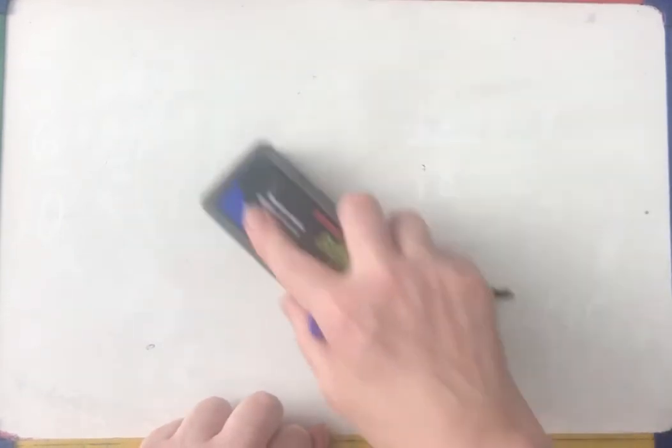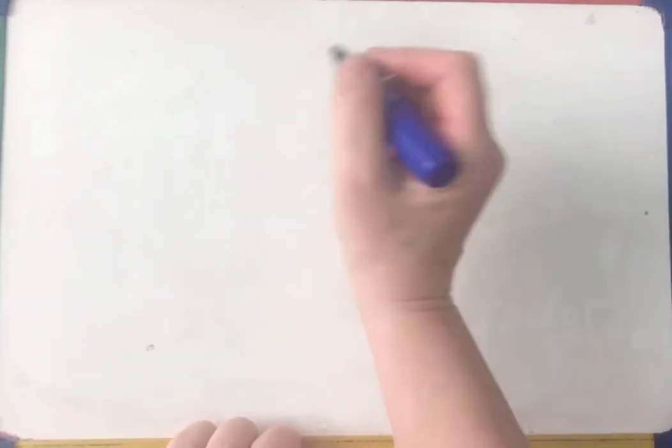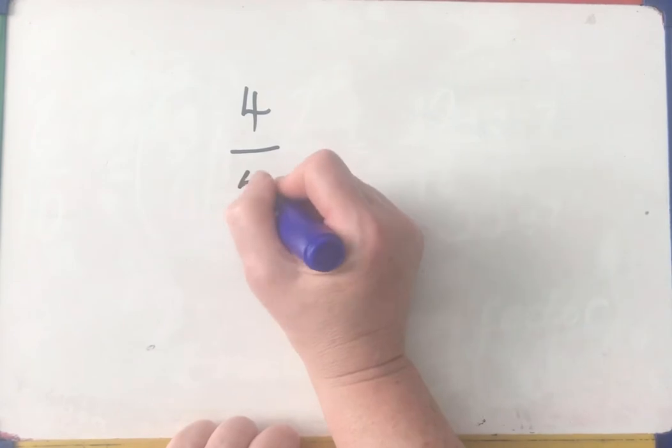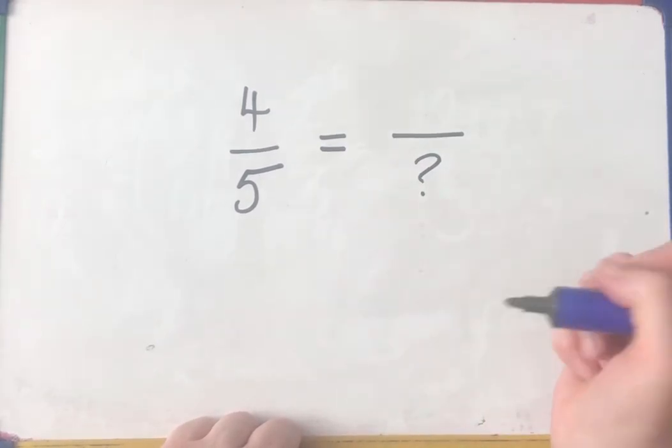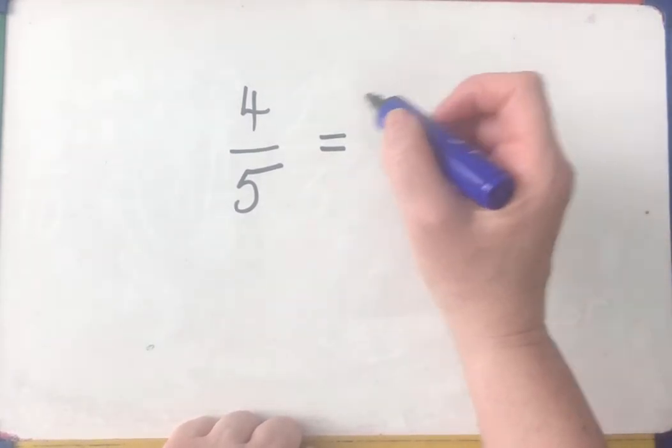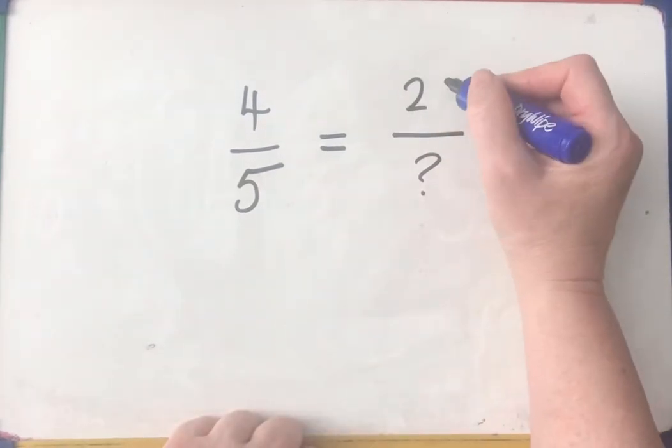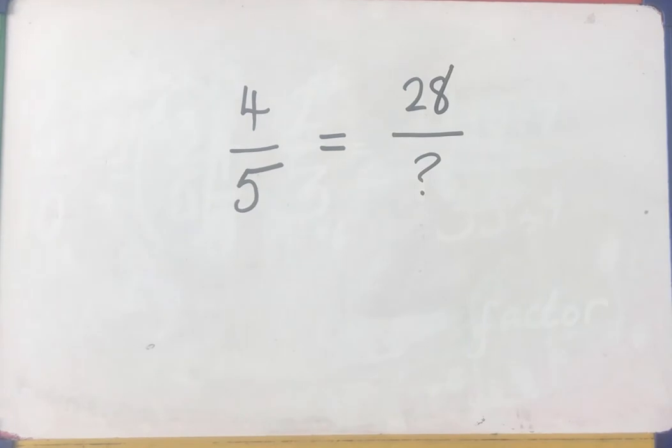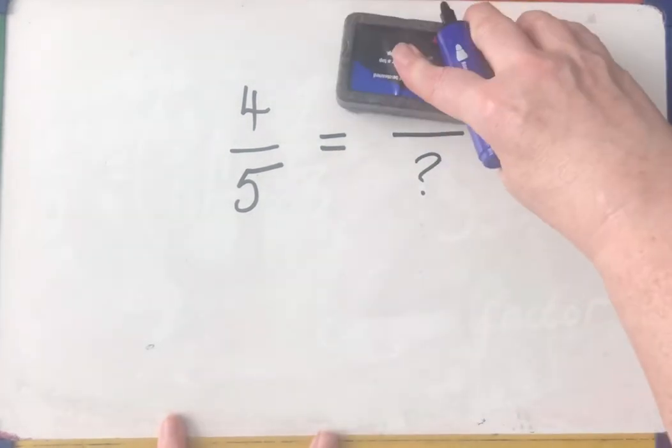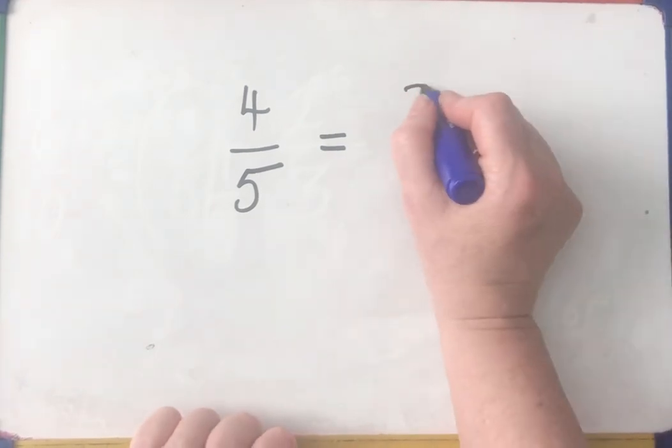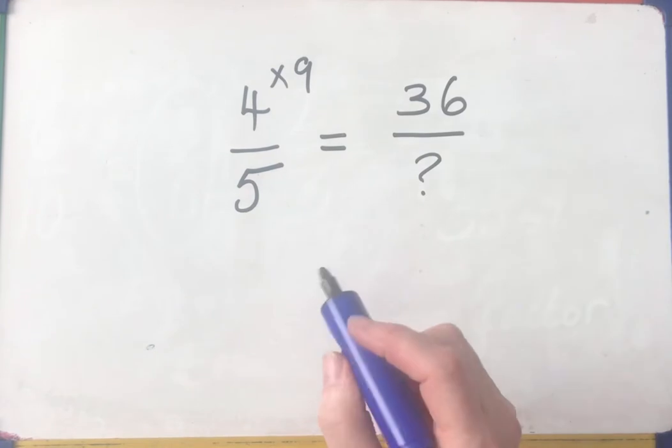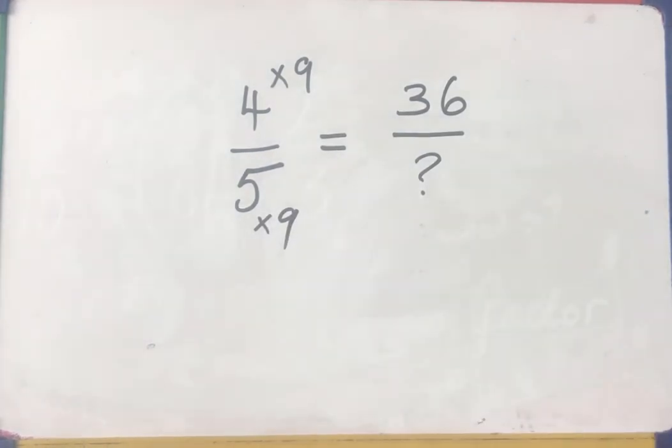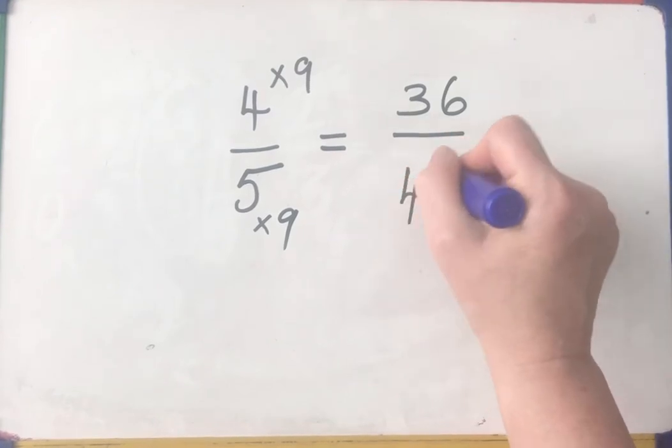I'll do another one. What about if I had the fraction 4/5 and they gave you a question that they wanted you to find the bottom. They wanted you to find the denominator. Well, you have to look at the numerator. Let's say that on the top it was 28. Oh, we've looked at that one. That's boring. You already know that's 7. So I'm going to do something different. Let's have 36. Well, I have to know how many fours go into 36. Well, 4 times 9. If I multiply the numerator by 9, I had to do that to the denominator and 5 nines are 45.